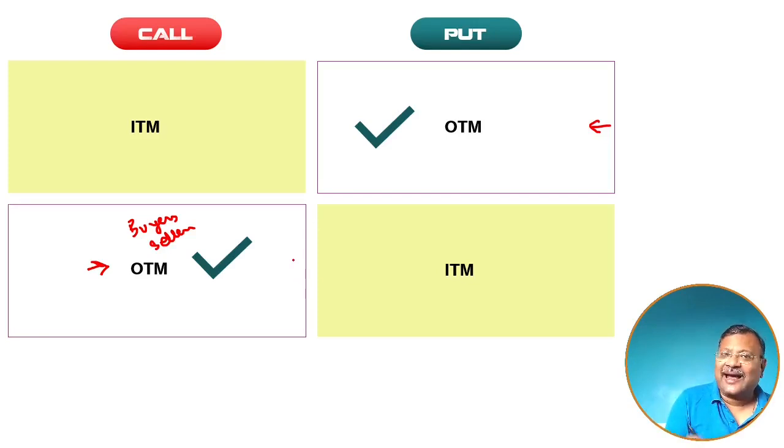Now we have seen that buyers would tend to collect in the OTM zone, and sellers would also tend to collect in the OTM zone. Right? So this is where the action is, and this is where we are going to focus. So when you look at the option chain table, remember we are going to focus on the OTM part, that is the white non-shaded part. Please keep this in mind.